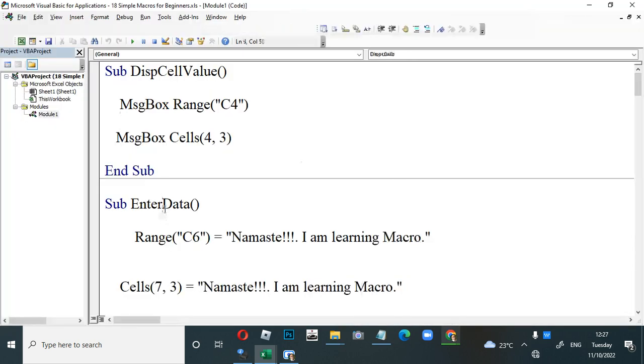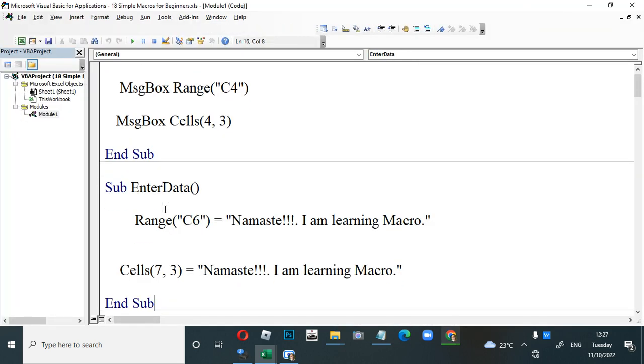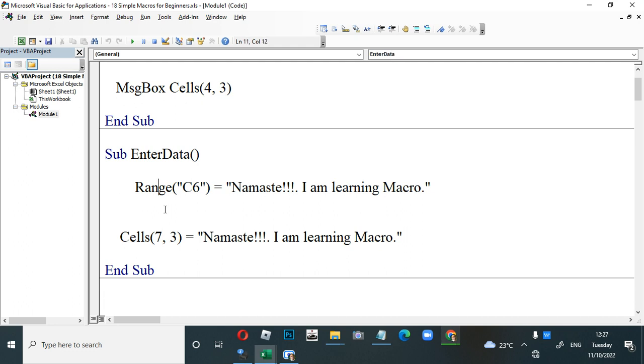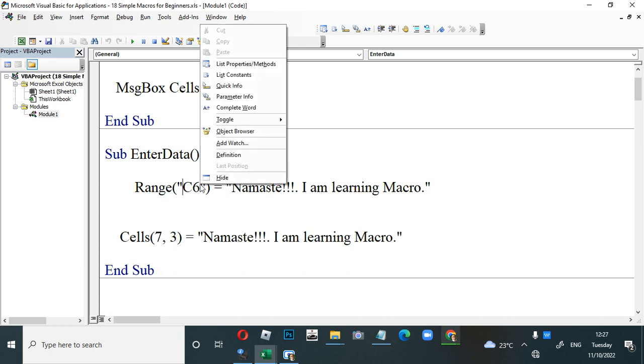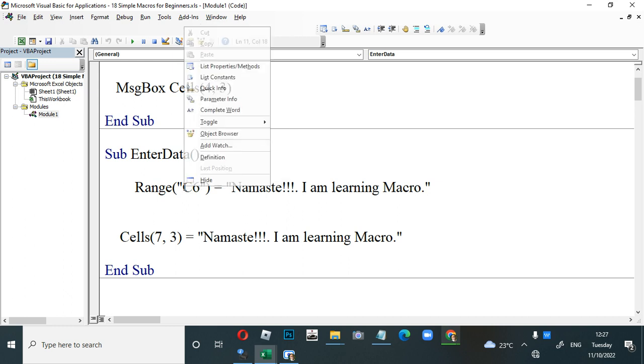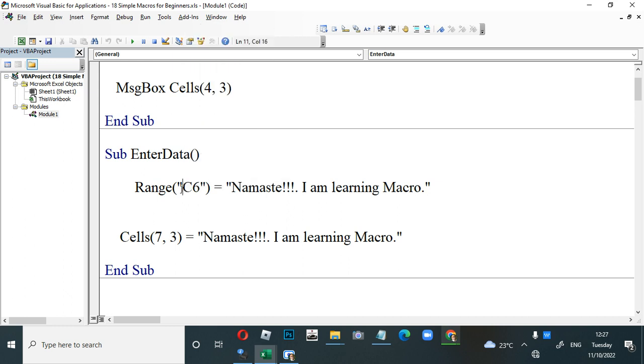Now we can enter the data through macro. Here again we have used two methods: one is the range method and the other is cells. This is through reference of columns and rows, and this is the cell reference where we can define C6. In C6 we'll put Namaste, I'm learning macro.